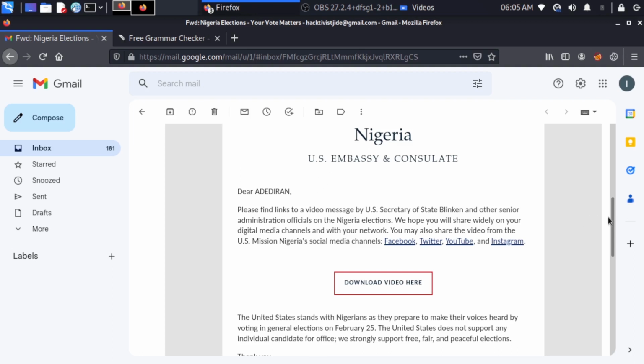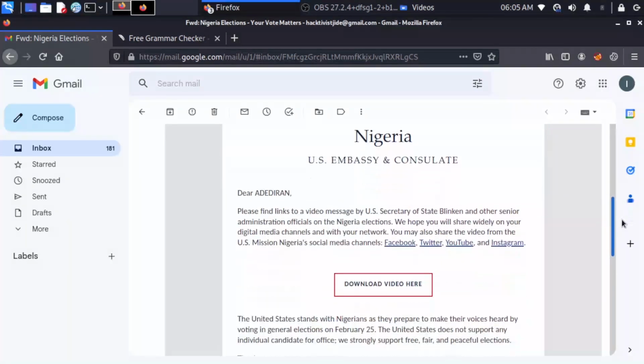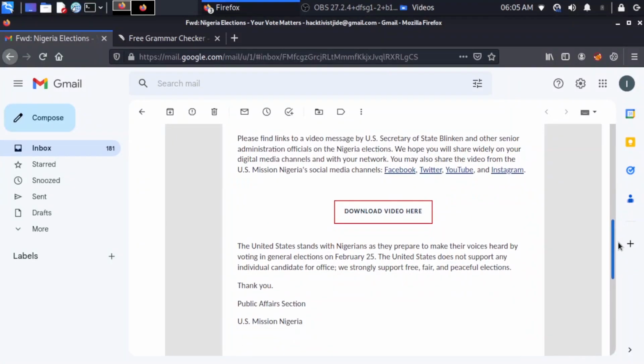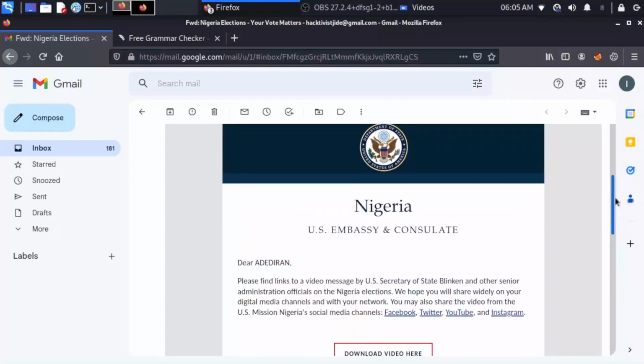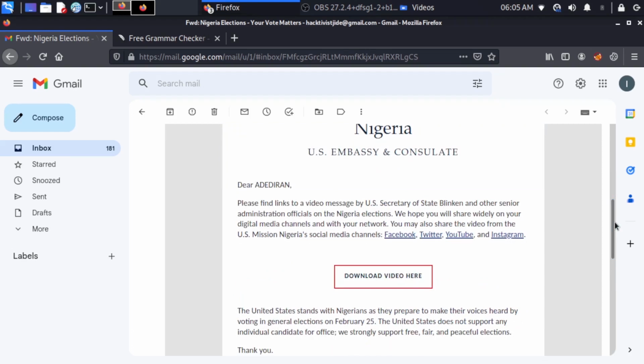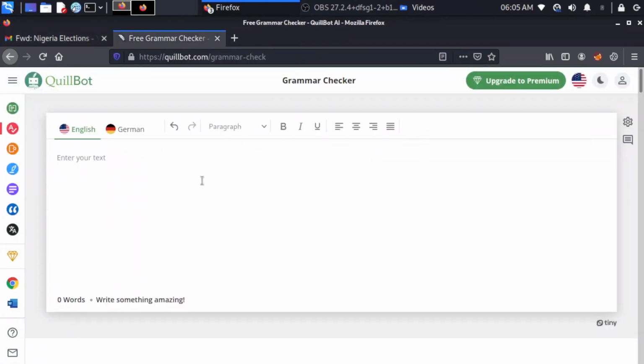So we're going to take a look at this mail and try to check if we have grammatical errors. In order to make things a lot faster, we're going to use an AI tool called Quillbot, which checks for grammatical errors in text documents.